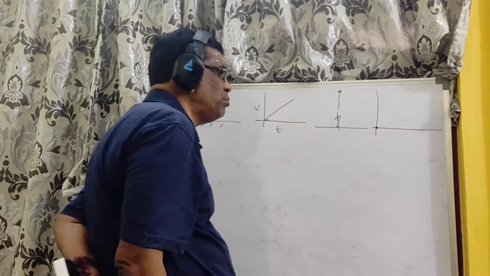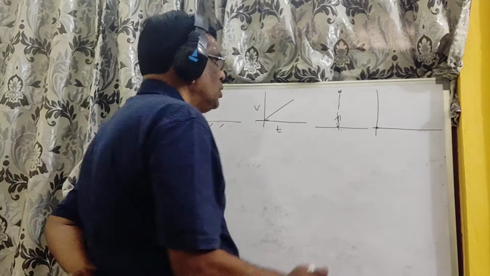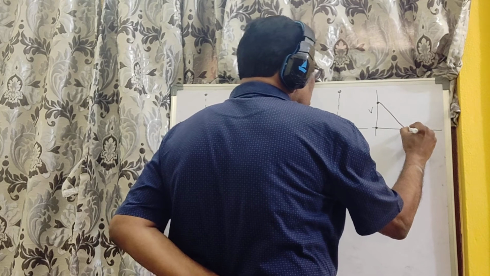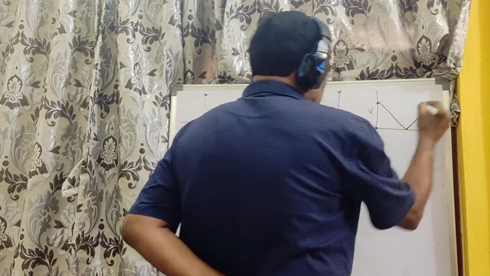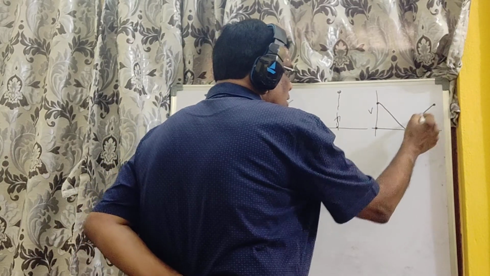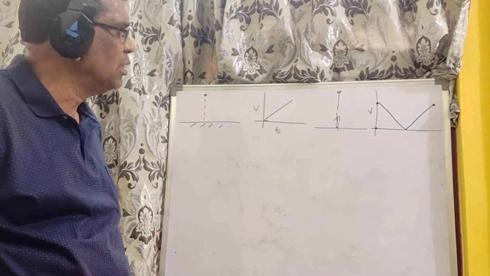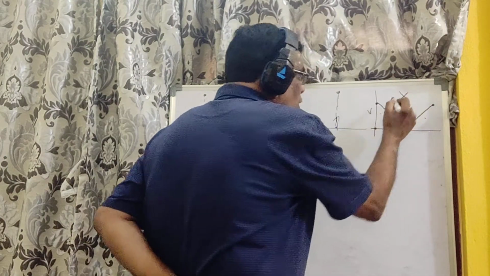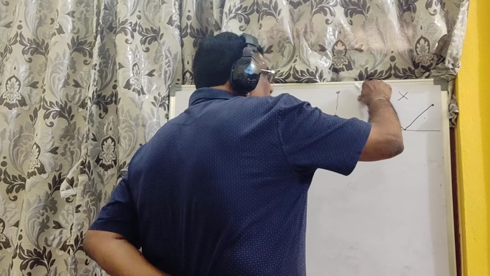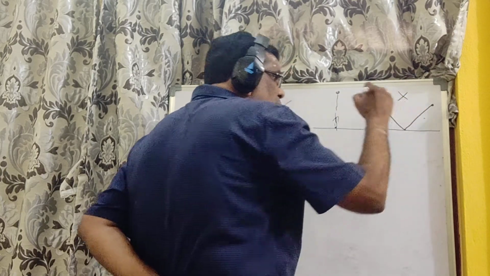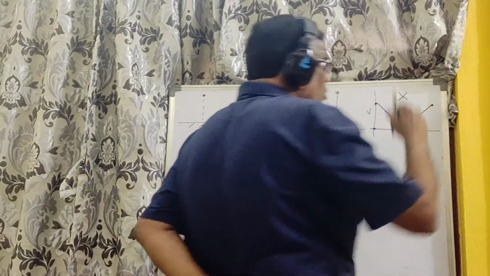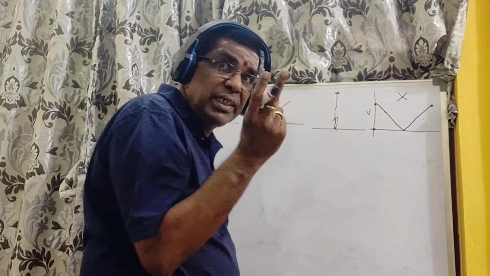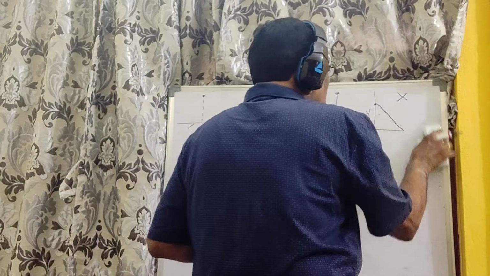Now in this case, can you tell me how do you plot that? I am first projecting it up, then it comes down. So, for example, this is velocity. You have a certain value, the value goes on decreasing, becomes zero, and then it goes on increasing like this. Is that the way that you have to draw this? Why this is wrong: here you have velocity positive and acceleration negative. In this case also velocity positive. But what happens here? It goes up and comes down, so velocity is reversed. Therefore, this is not the correct graph.